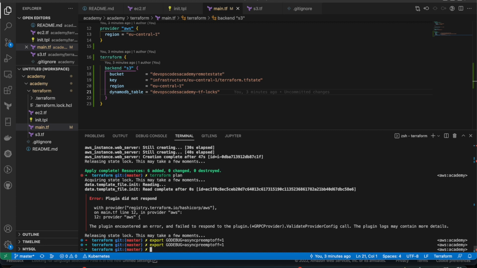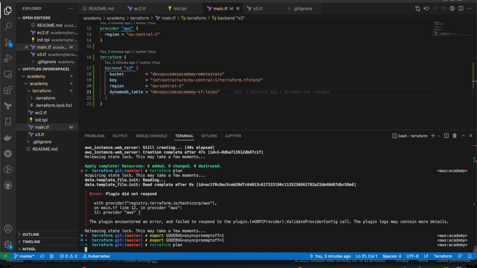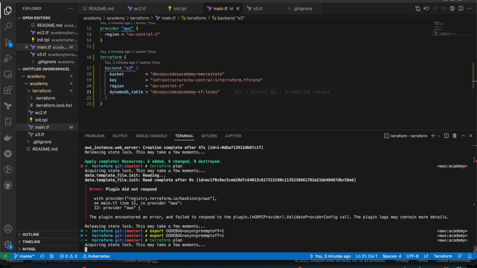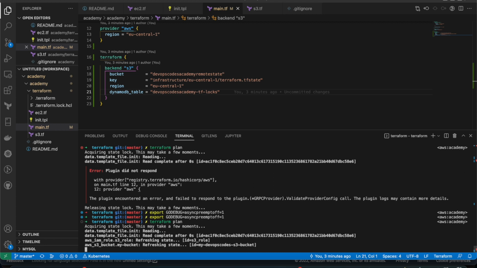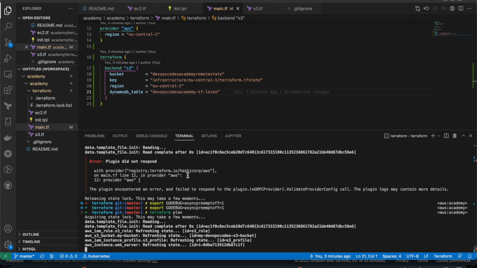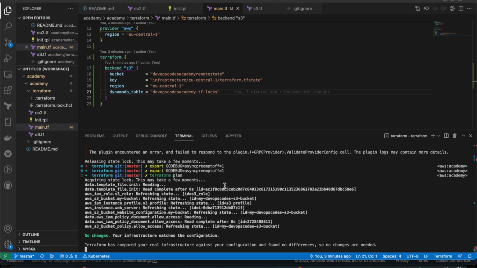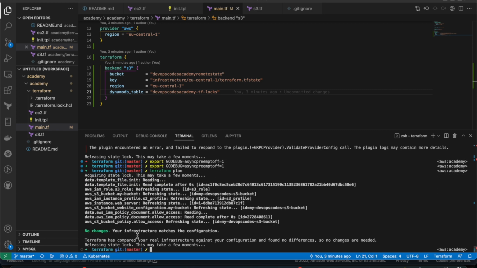Sometimes happens. Don't worry about that. It's because of my M1 MacBook. Okay, we are refreshing state. Okay, no changes. Lock is working.